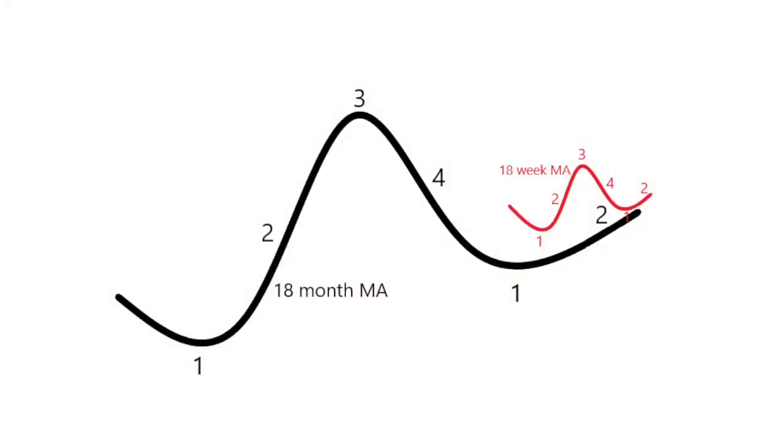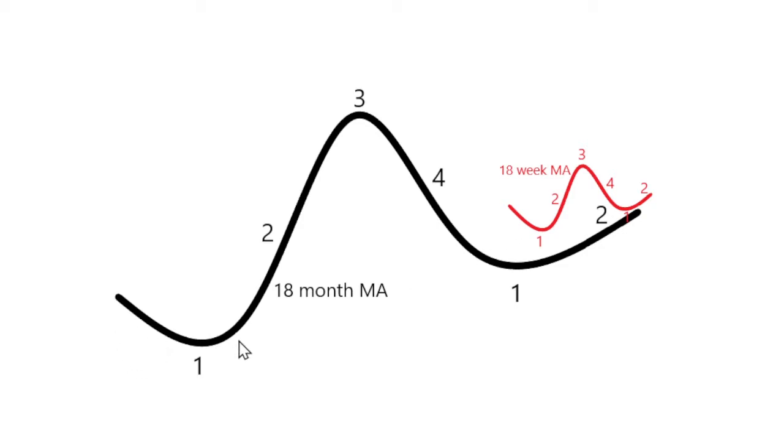I want to start with this, and then I'm going to give you some examples. The black line represents the 18-month moving average, and it also represents the cycle for the stock, or the stages for the stock, where stage one would be a basing stage. Stage two is your uptrend. Three is a topping phase, and four is your declining phase. This is happening all the time on stocks, and it's also happening all the time in multiple time frames.